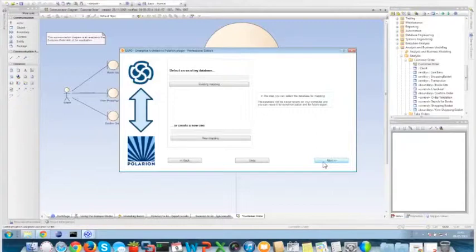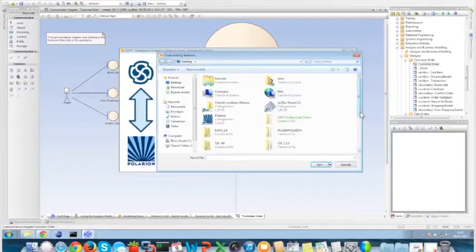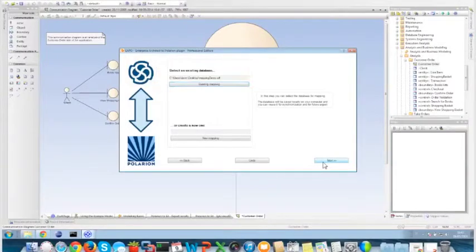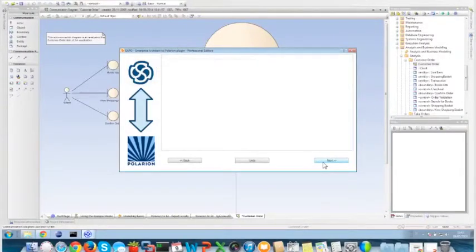The first time we created a new one. Right now we have to select an existing one just because we would like to synchronize and not create other items in Polarion. So we can pick an existing mapping and go back to our database. Then next, the system will load again all the structure we have seen at the beginning.